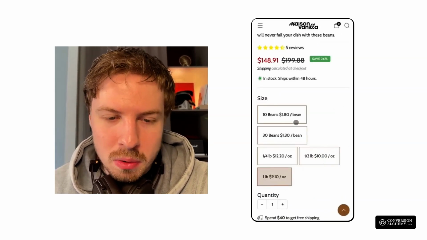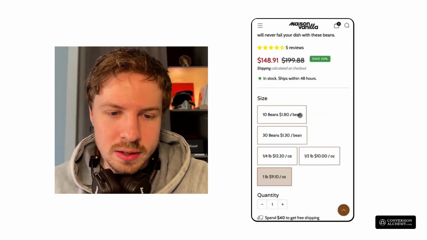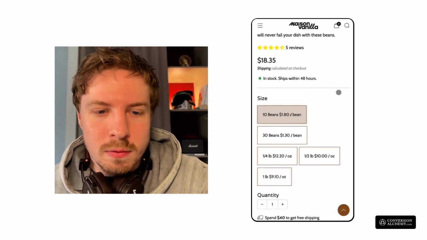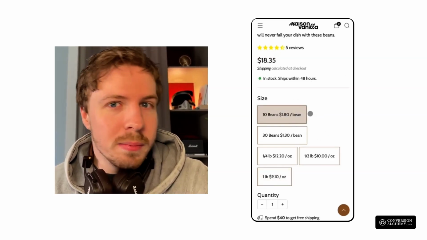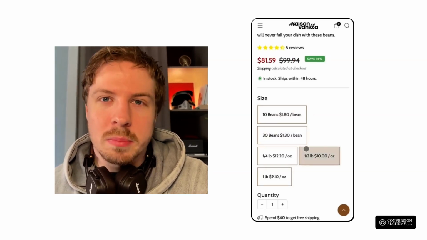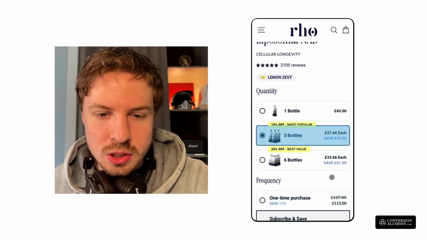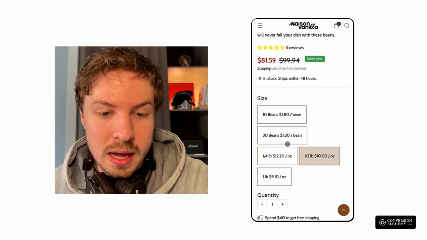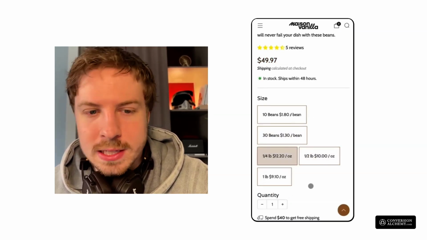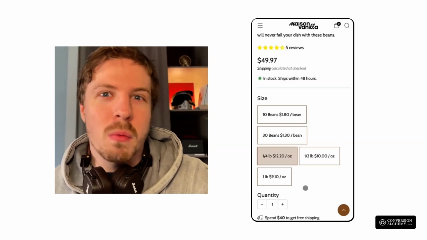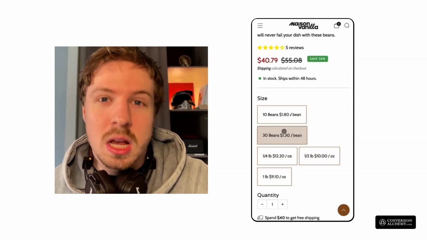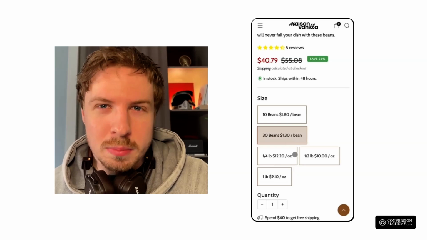And then show people visually what they're actually saving. So when they get the 10 beans, your lowest item, that's the one that you should keep at full price. If they buy your lowest tier item, they're paying the full price for it. But as they upgrade, they're actually going to be saving more and more. And that's what you need to show people, so that instead of them looking at it and being like, okay, I don't know if I want to pay that much more for these beans, they're looking at it in a different way and saying, oh, well, I'm actually saving a little bit more. I know I want these beans, but actually, if I upgrade, I'm going to be saving a lot more.